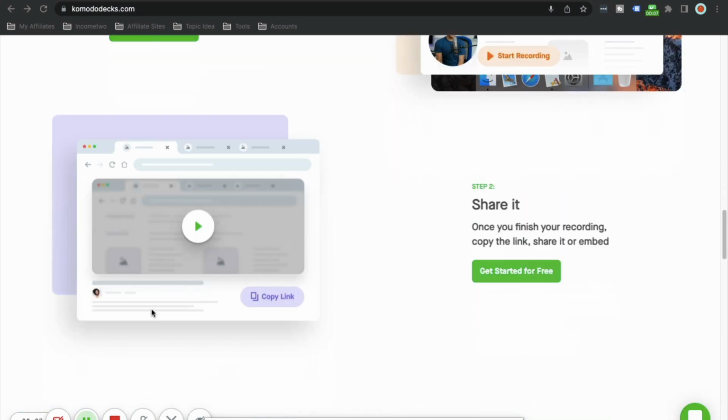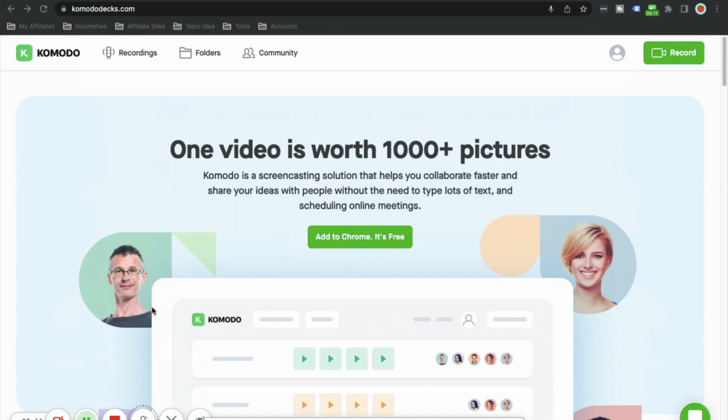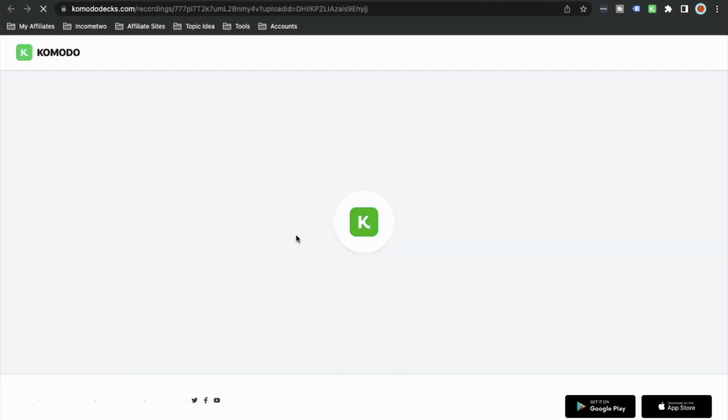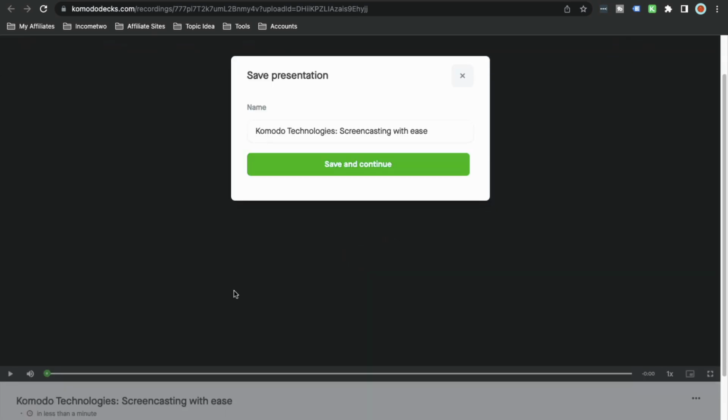In this stage it's recording only. Now I can click stop recording, and voila, you get a unique link of this recording which you can share with your audience. This is how it works.